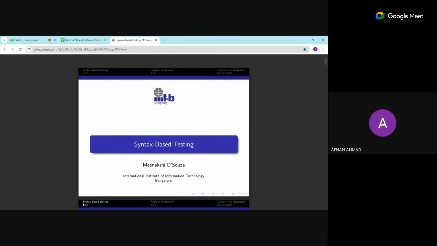So herein we are doing syntax-based testing, as in doing testing using knowledge about the grammatical aspects of the programming language that is in use, right? If you think about it, there are only a limited set of possibilities that can arise if you have an expression. Let's say, for example, I have one method, so I'm just giving a very rough example here.